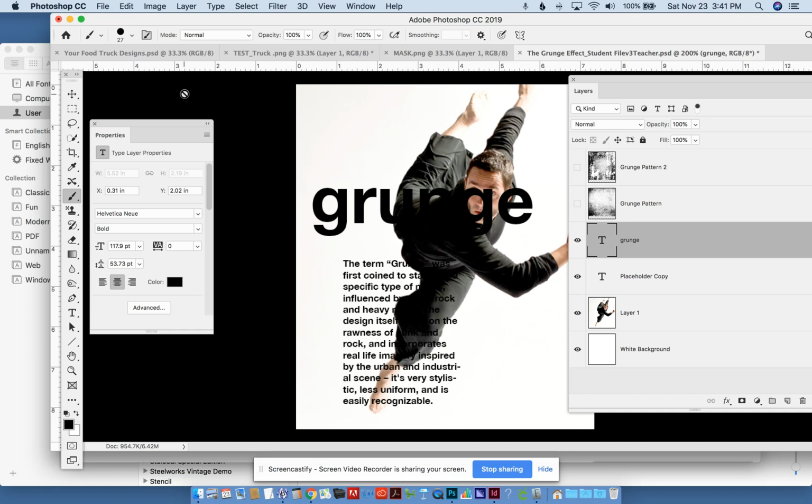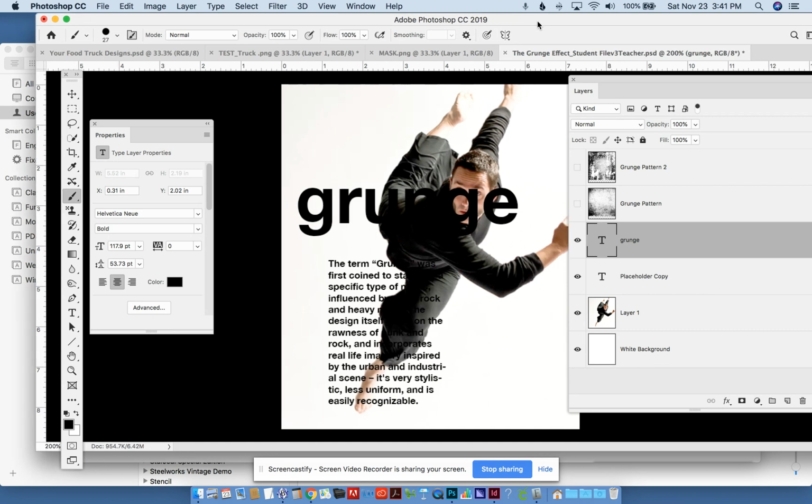In this assignment, we're going to explore how to use Photoshop's layers and effects to create a grunge effect. So the file has type, it has an image in it, it has a white background, and it has some patterns that I have set up so that they're not actually awake when you open the file up. But let's just dive in here.